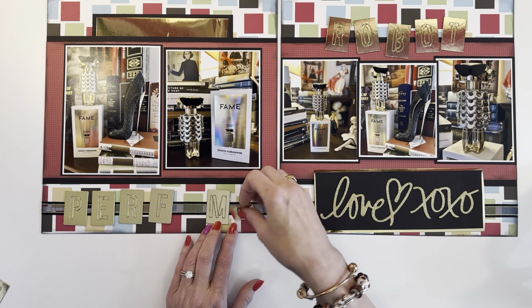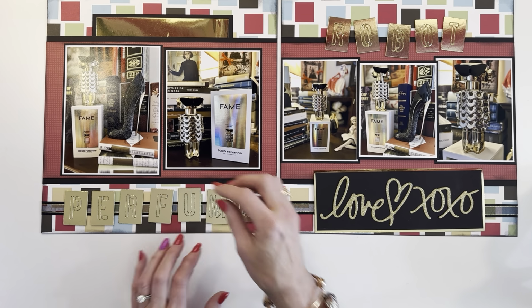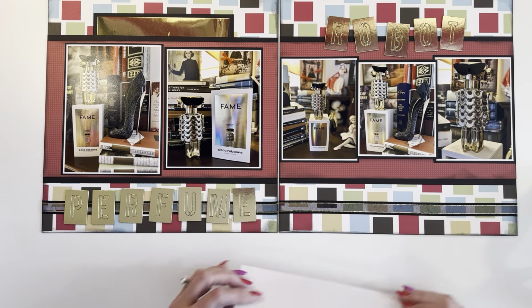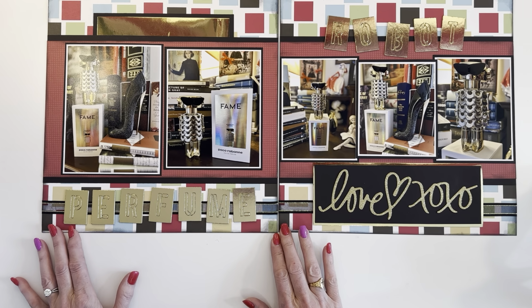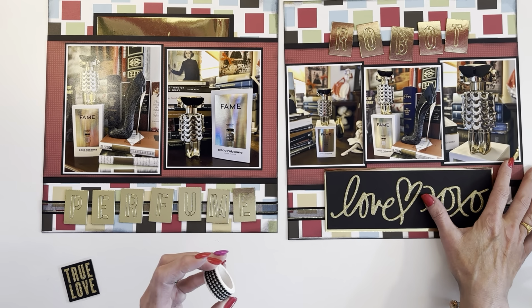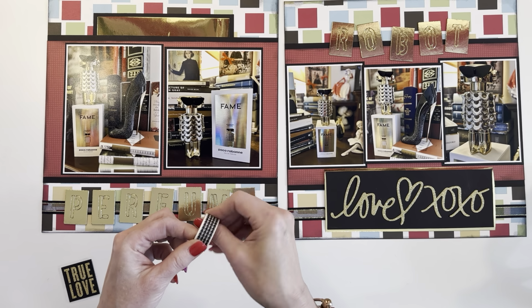Okay, this actually goes there. And then this. So do I want it wonky? This is mighty big. That's mighty dramatic. Could I offset it with, let's say, this? Oh, this is going to be fun, too.